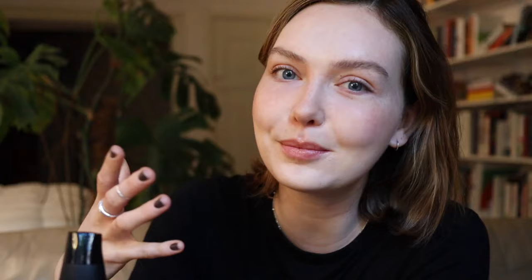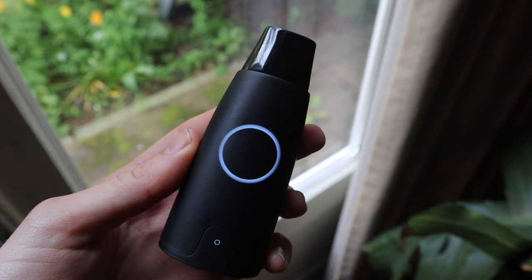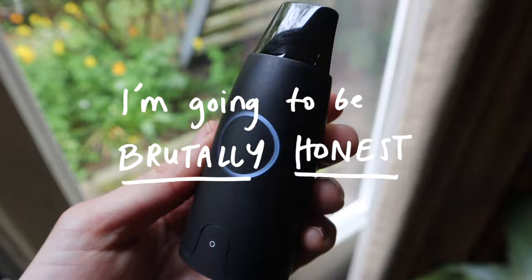Metabolic flexibility is really a reflection of our overall metabolic health, and that's why it's been really interesting to learn more about my own metabolic flexibility and understand which habits in my life are actually promoting it. I've been using this device for 37 days and have learned a lot about my body — namely that the things I thought you were supposed to do to promote fat burning don't really work for me, and the things you're not supposed to do actually do work. Before I dive in, I want to mention I received this device for free from Lumen.